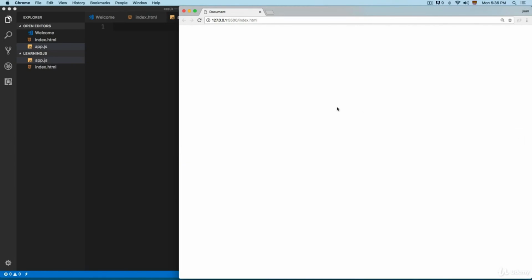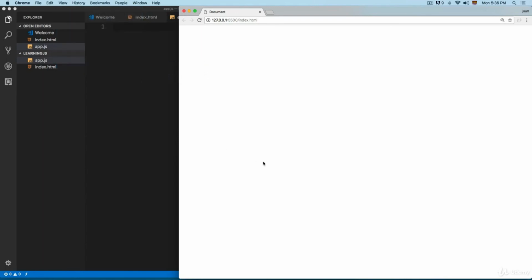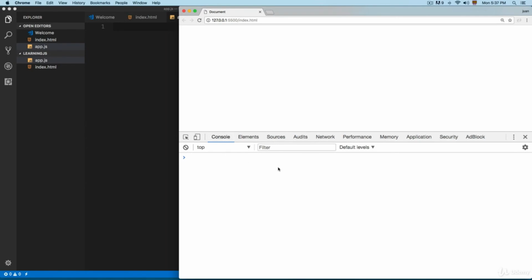I'm going to show you another way that you can open the console. You can click here on the top, View, Developer, and you will find the Developer Tools and JavaScript console. So this is going to open also the console. The console is going to be really helpful when you have some trouble with your code. In the console, it's going to print an error or something. Also, you can use this to check if a value exists, or you can send values from your JavaScript files to the console. Let's review those in this video.